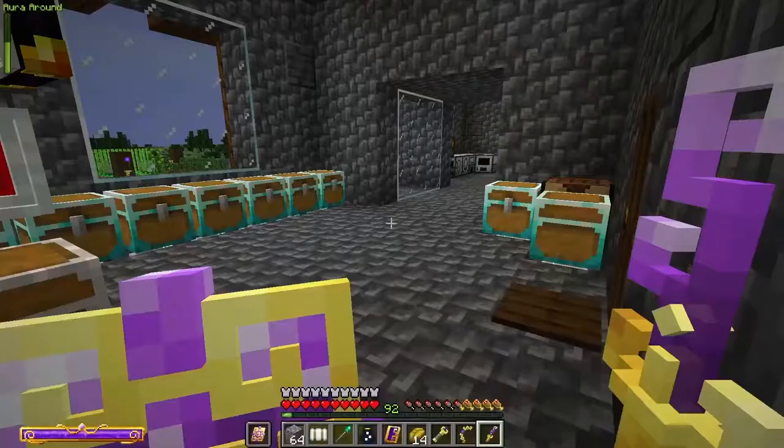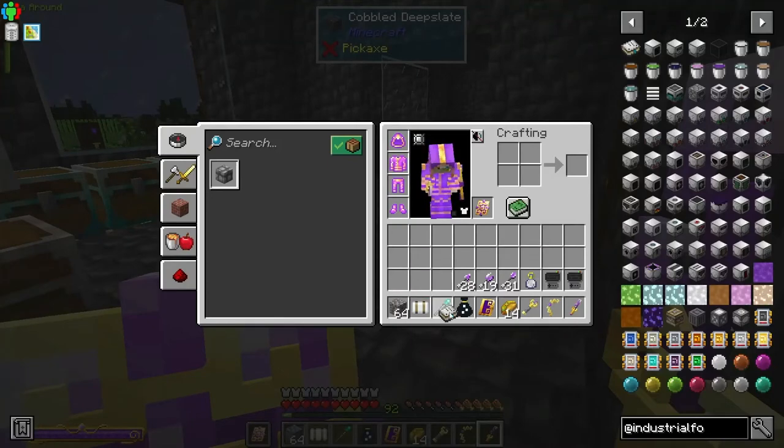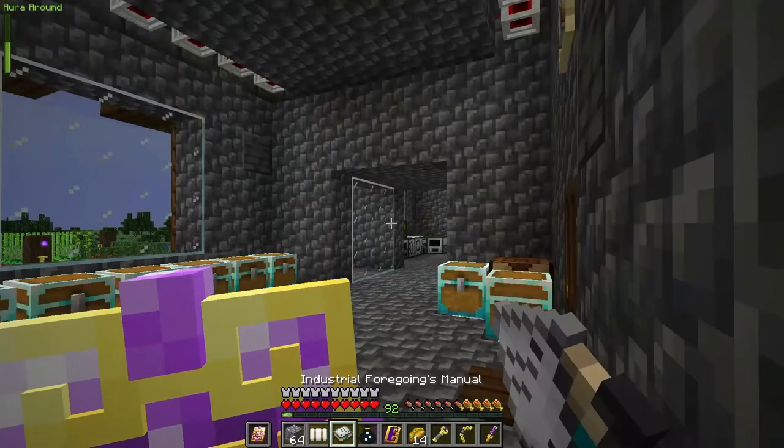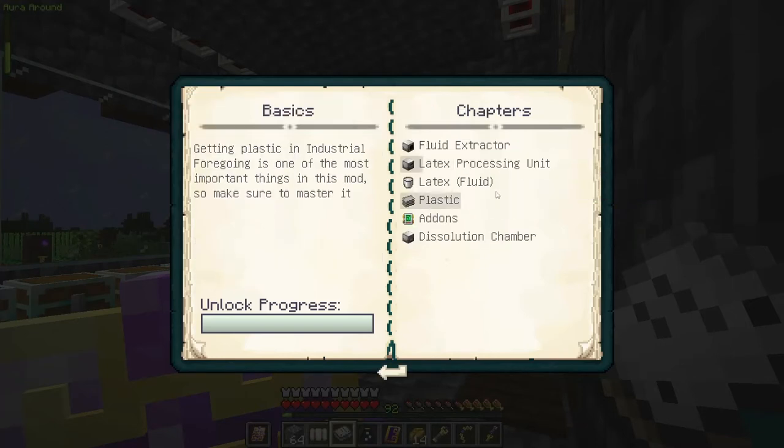And I actually got that here, and that lists everything you need to know about. I've never actually read a book about this. Basically everything I know about Industrial Foregoing I learned through doing Agrarian Skies and Crash Landing. They're just like one of my favorite mods. I already know everything there is to know about the basic mod, but they have added and changed things. That's pretty cool. Here's all the basics with how to get your plastic. And it tells you about the dissolution chamber, latex processing unit, fluid extractors, add-ons.